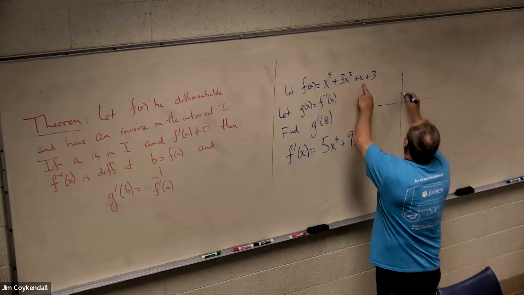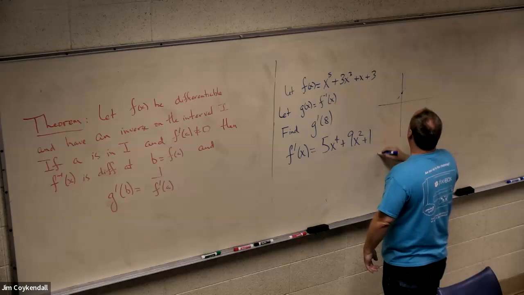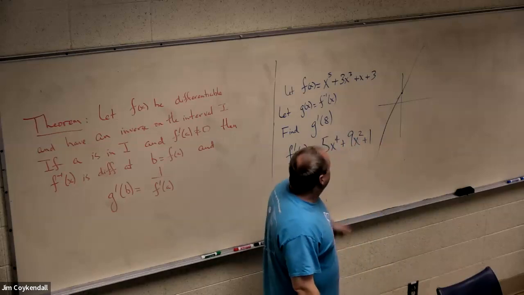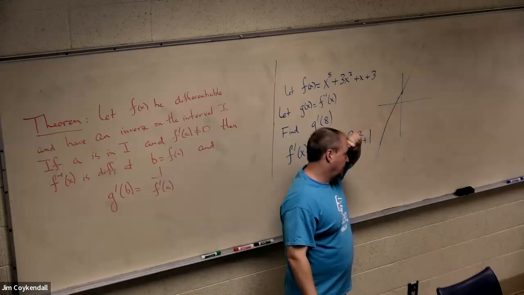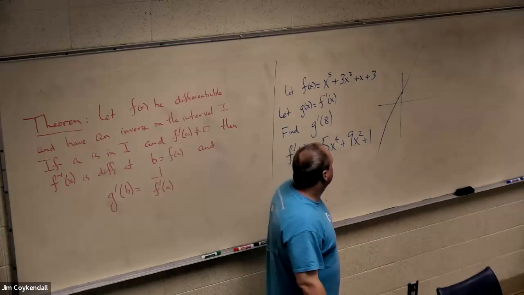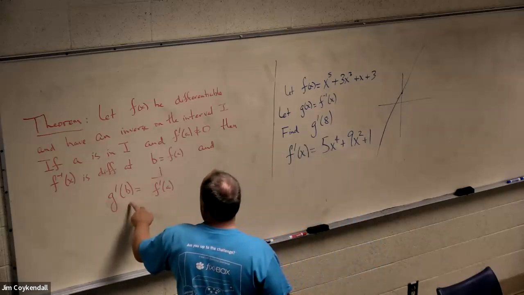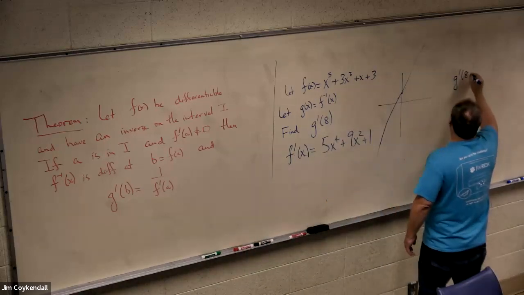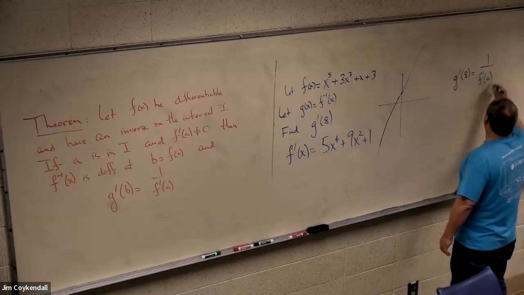Oh, it's 3 at 0. And of course, at 0, it's got a tangent slope of 1. But this thing is probably steep as all get out. There's never a point where the derivative is 0, so it can't ever turn. So this is 1-to-1, so it's invertible. Everybody okay? So that's good. Now I want to use this theorem: g prime of, in this case, a is 1 over f prime of a.